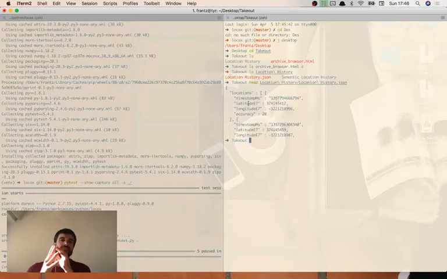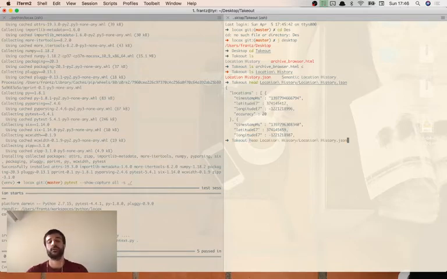So this file looked like this. It has a timestamp, and then it has latitude and longitude stored in kind of exponential notation, which means like times 10 to the power of 7. And then you have some accuracy, which I don't know what it is. I mean, I don't know what's the unit. I hope it's in meters.